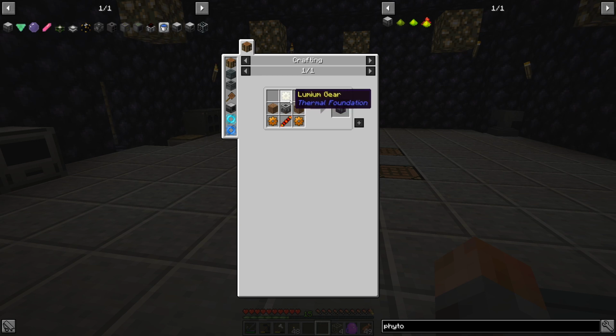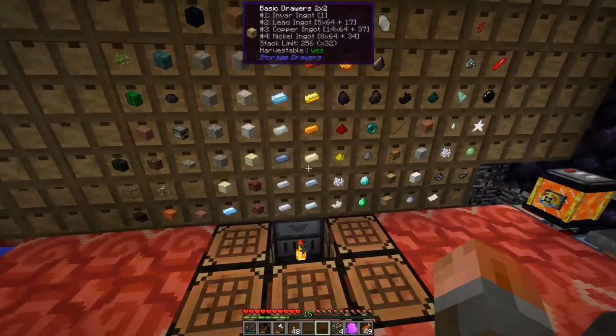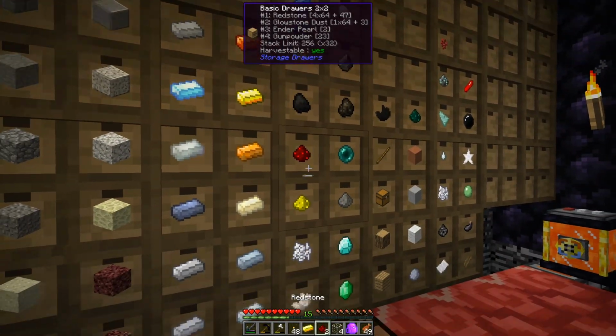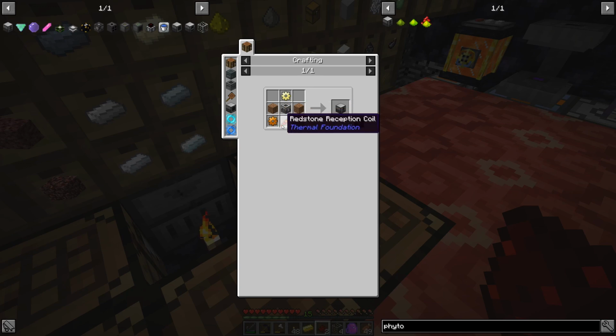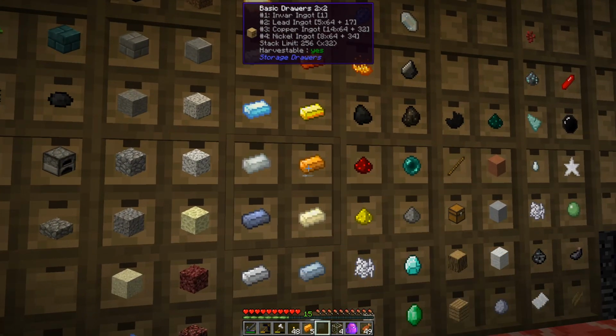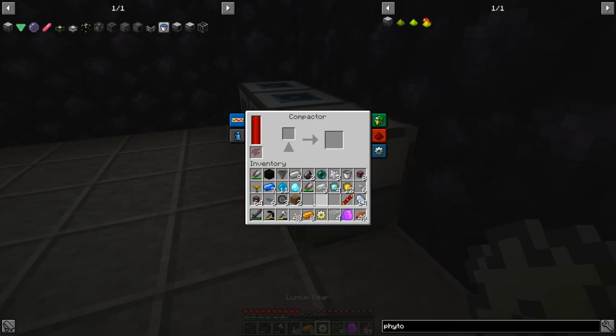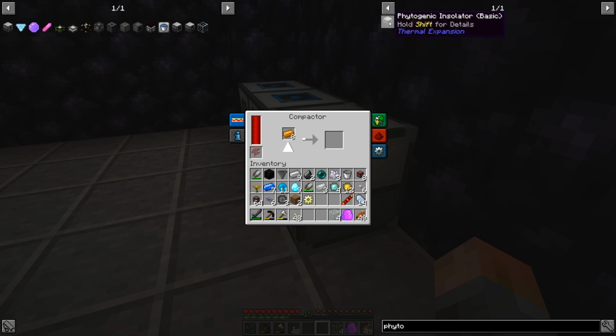There we go. So lumium gear, machine frame, some copper gears, redstone reception coils, etc. They're going to be straightforward. So let's grab that, a couple of you, and make a reception coil. And then I just want a copper, and that'll make some more gears. There's our aluminum gear. There's our other 2.